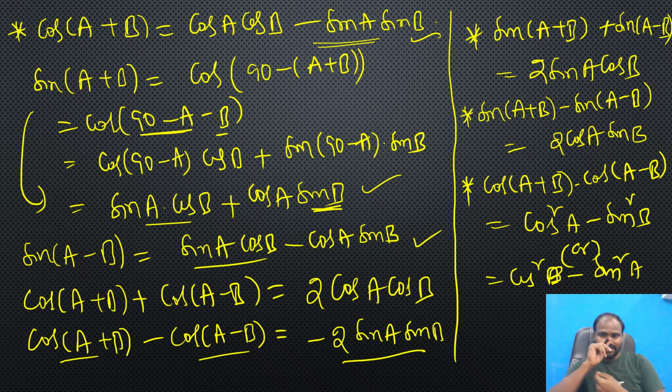Okay, so you can see in cos of a plus b and a minus b formulas, we are getting cos or plus or minus sin. And if you add or if you subtract, you are getting cos or sin, right? In cos of a plus b, cos of a minus b, and the addition of those two. But if you multiply, you are getting two of the same, I mean cos square a minus sin square b, or cos square b minus sin square a. And when you look at sin of a plus b and sin of a minus b formulas, you are getting sin cos, cos sin together. Even if you add or subtract, you are getting sin cos, cos sin.